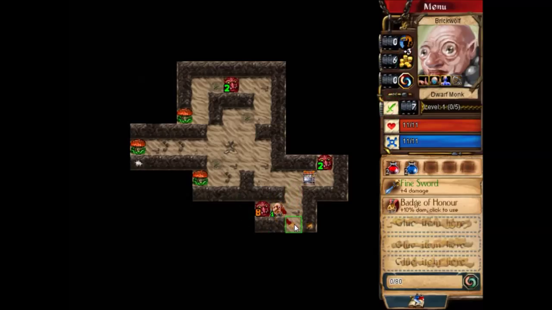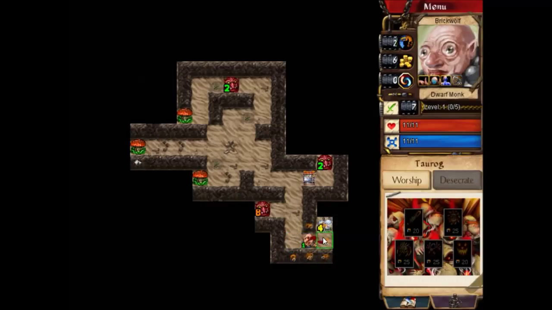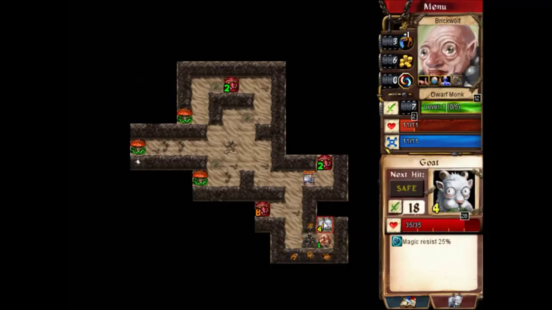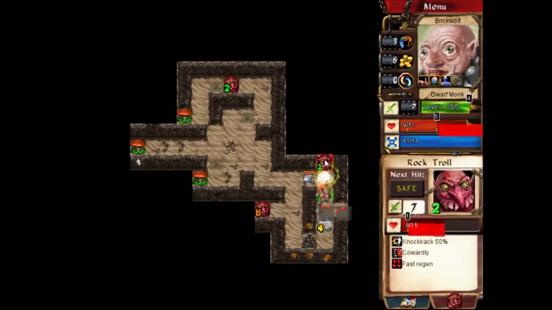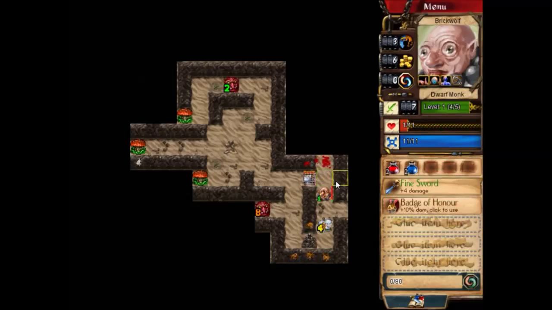Ah, Torog. I like me some Torog, I'll tell you that right now. That will kill me. So what if we go here? Boom! Smash me right through that wall. That's awesome. And win! Hells yeah! So that gets me Cheeky. Which is coolio.